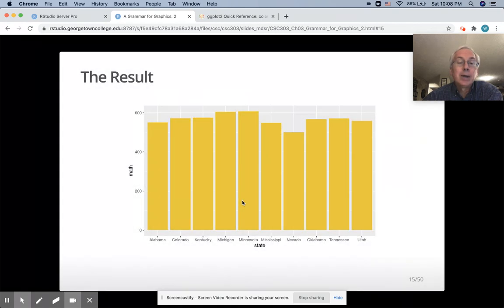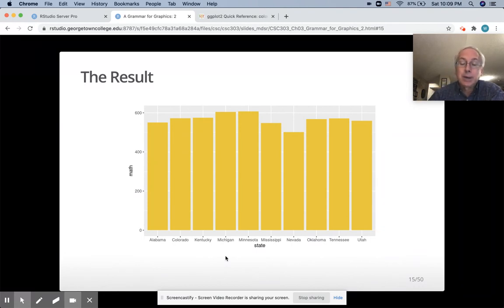And so what we get here then is a bar graph, and it's the data values in the math column that are plotted here. And we see that the data is arranged in alphabetical order of the 10 states that were selected. What I might want to do instead, though, is arrange our output so that we go from lowest to highest.